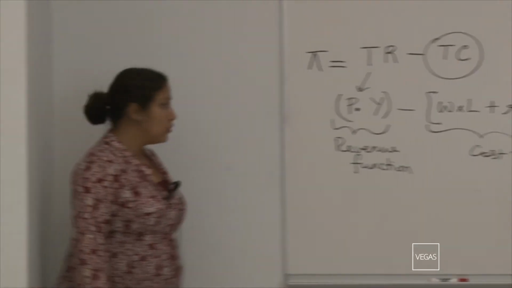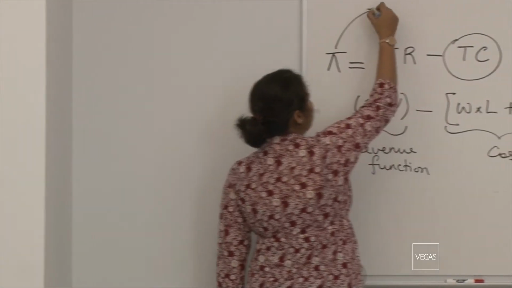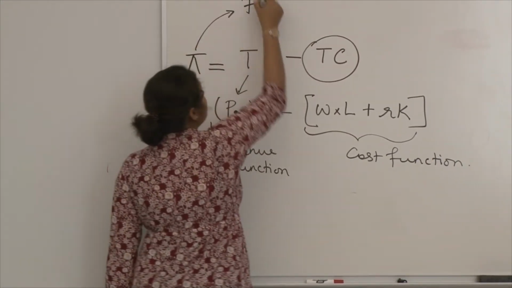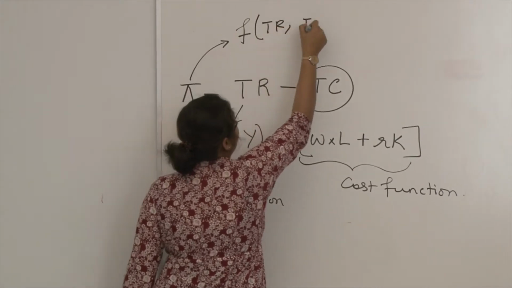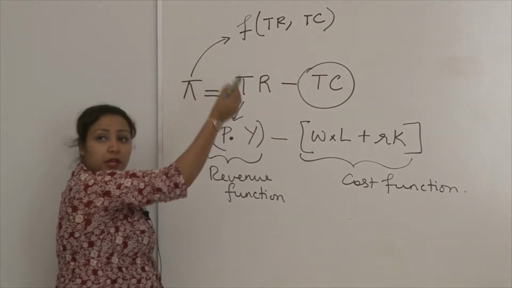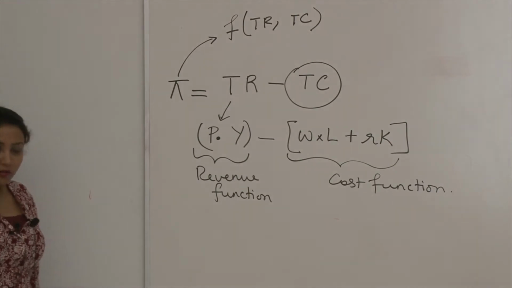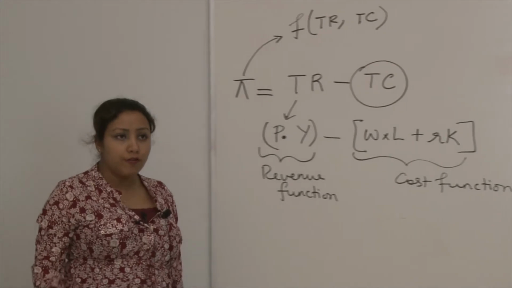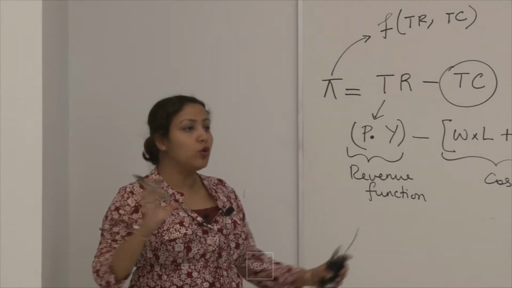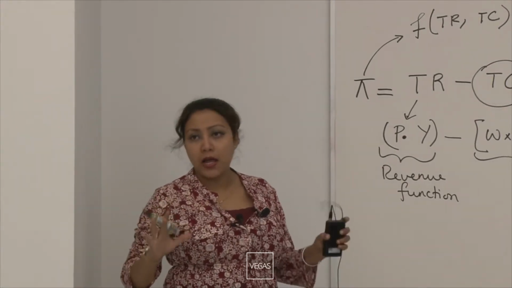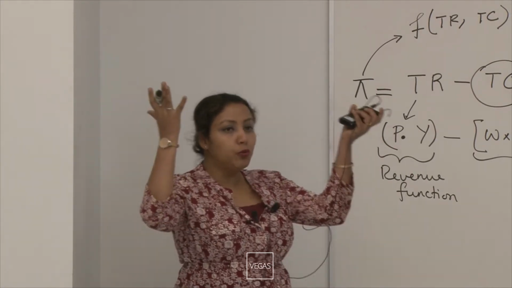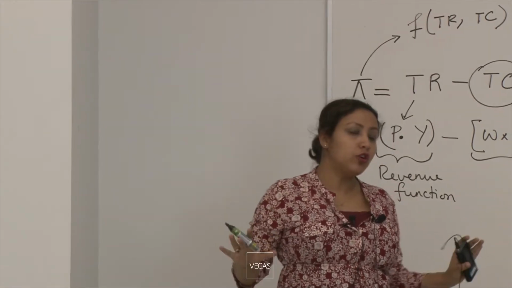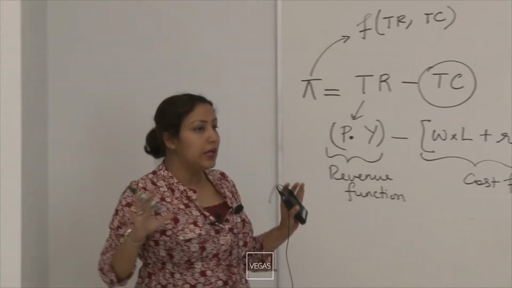So that means we can say that this profit equation is mathematically a function of total revenue and total cost, or in other words, profit depends on total revenue and total cost, in very simple terms. If the function language throws you off, just know that profit depends on total revenue and total cost. So to make high profit, you must either pull your revenue up, or push your cost down. That will ensure that the profit of your business will increase.